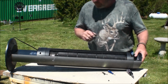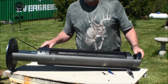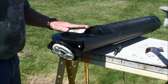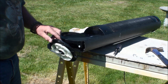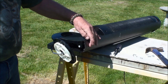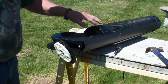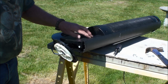By the looks of it, we have these two screws, these two screws. And I'd say after that it should come apart. So let me get those screws out and I'll let you know how it went and then get into this. Okay, on this fan here, I couldn't get this thing apart or couldn't figure it out, and I got to looking at the bottom and it looked like I needed to take out the screws here to release these two bars on the side. So right now I'm taking a hammer and tapping this back and forth to reveal everything and see if we can get it to pop open. And I'll be back after I get it tore apart and see if that was the right thing to do.